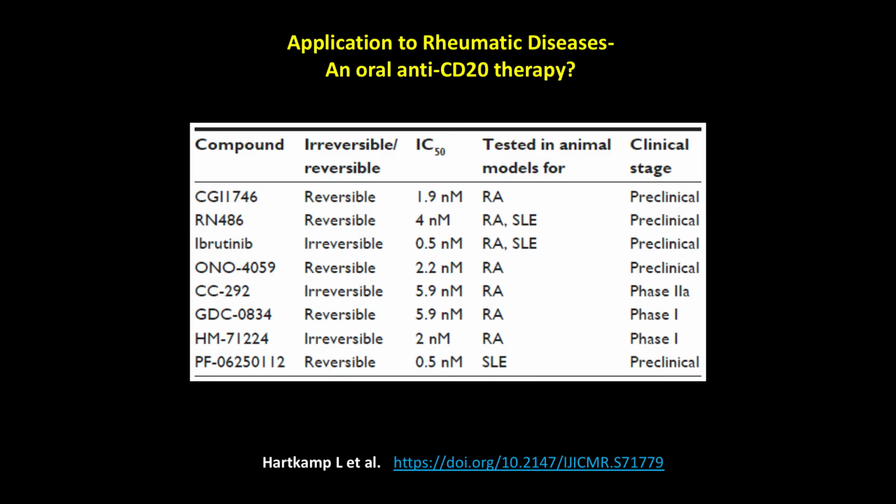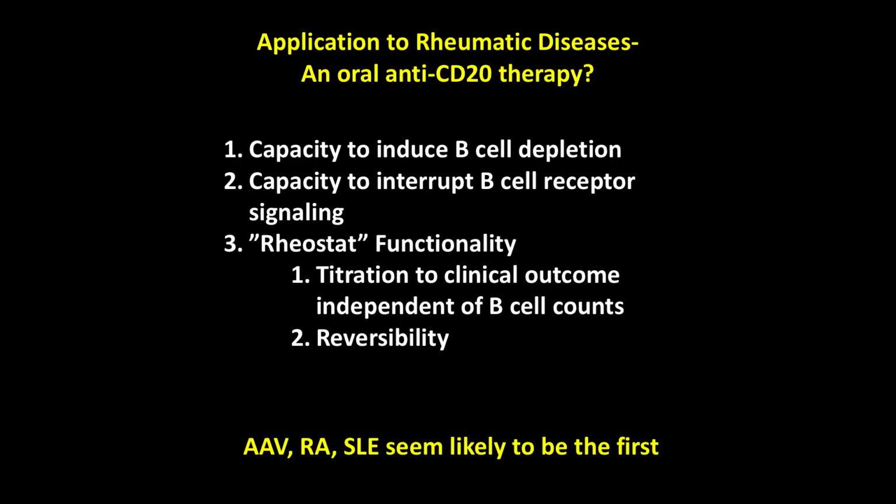Now, in rheumatic disease, this is how many drugs are in clinical trial for rheumatoid arthritis, lupus, and other things. You can see that there are many, including ibrutinib, and they're all either preclinical or early phase 2A. I've been trying to get participants in some of these trials, and some of these trials, you hear about them and then they reconsider doing them. I think there are some challenges making these drugs. Ibrutinib, however, has been out on the market and has been very effective so far, and not with much of a safety signal that I can tell.